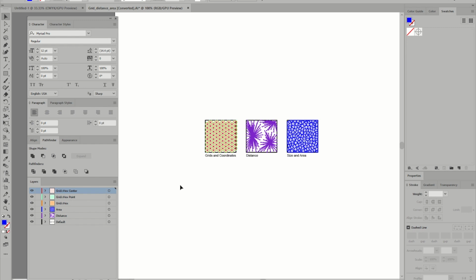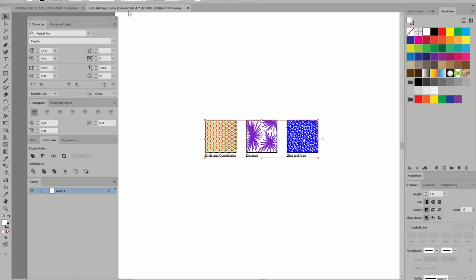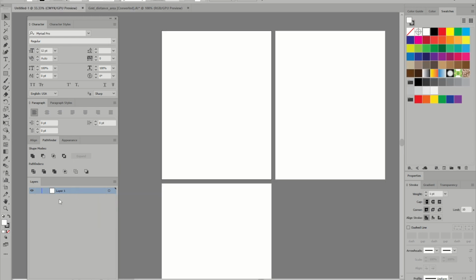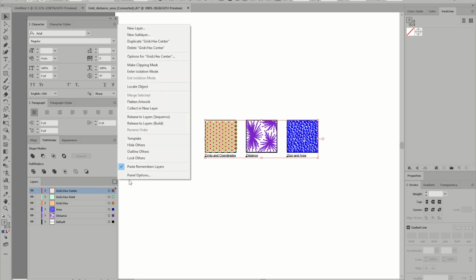So I want to bring these objects into this one where I've already got it set up to 8.5 by 11s. If you ever want to essentially copy and paste vector geometry from one file to another and maintain these layers, because you can see this one's just got the default layer 1. In order to actually bring in those layers as well, if you click on this button here, make sure that this is selected, paste remembers layers.